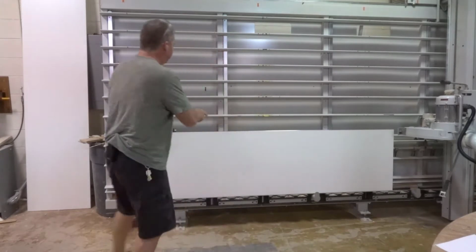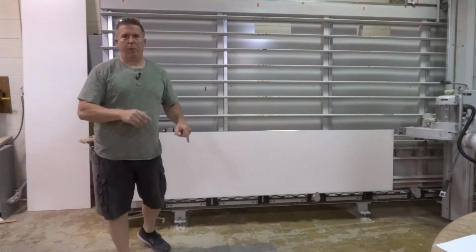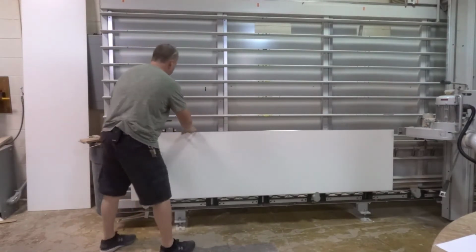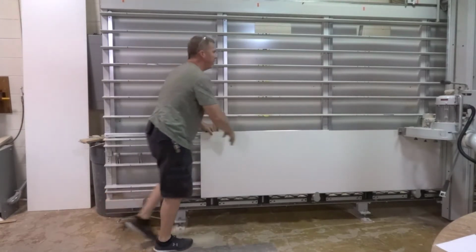Now, on this piece, we have a good edge here. This is great, but the bottom edge is still bad. We need to cut that off. So we're gonna have to flip it over. So, I'll move it down. I'm gonna lean it out.